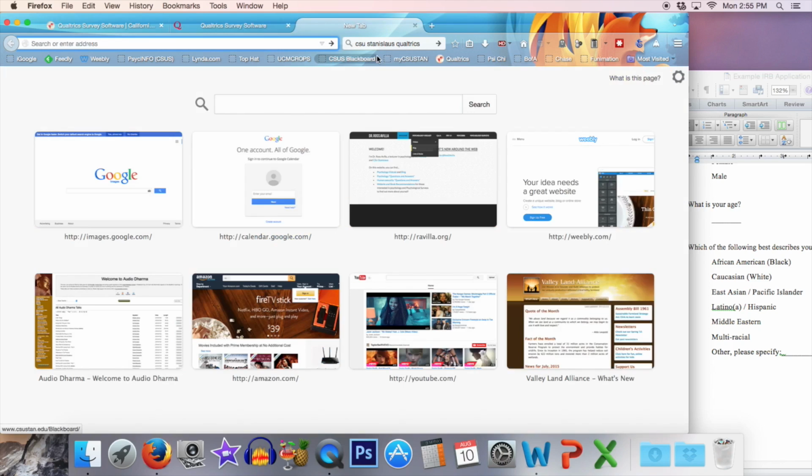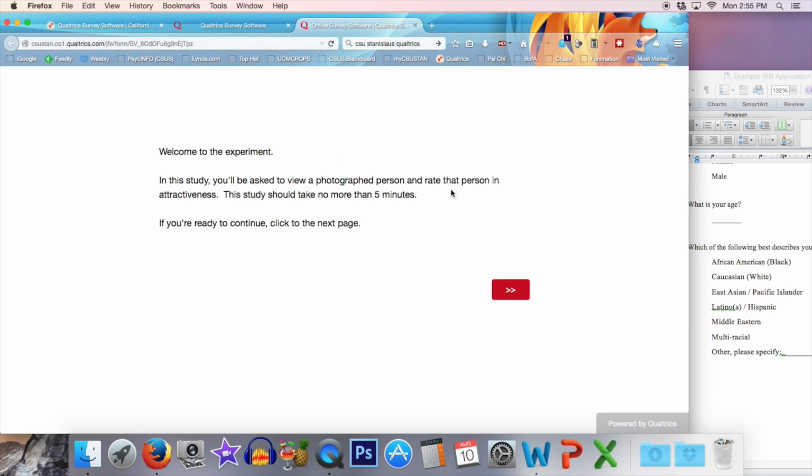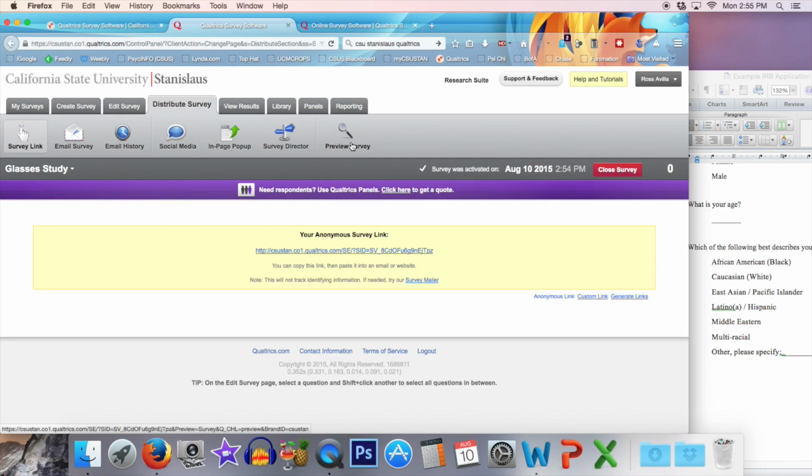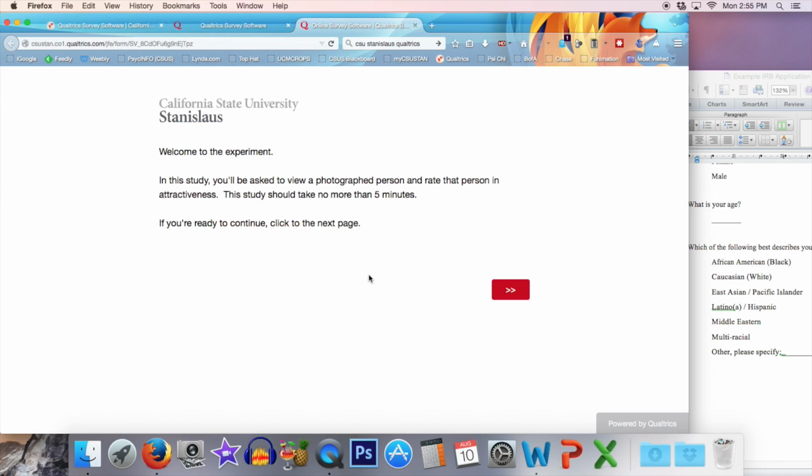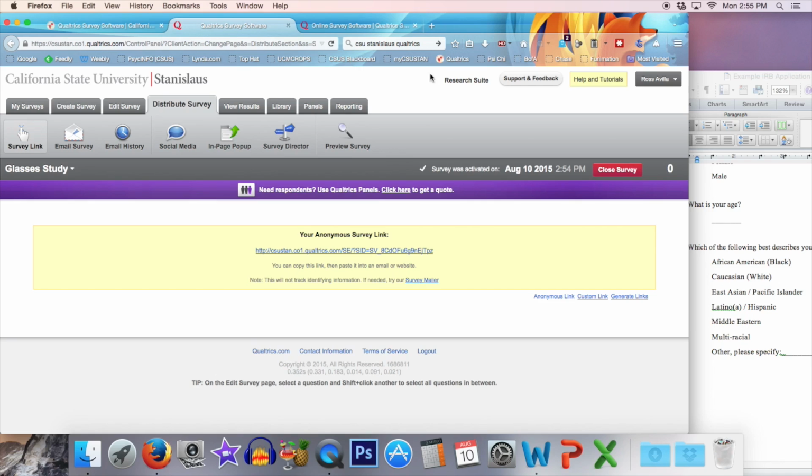You can also, of course, test it out yourself by typing into your web browser. Now, the thing is, if you take your survey here, your data will end up in your resulting data sheet. So I wouldn't suggest previewing a survey by using the actual URL. You would do that within Qualtrics by just going Preview Survey. But if you wanted to make sure the link worked, you can go ahead and check that out. So that's how you create and post your survey. And in the next video, you'll see how to analyze your results.